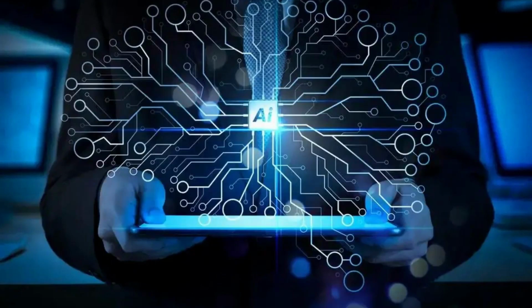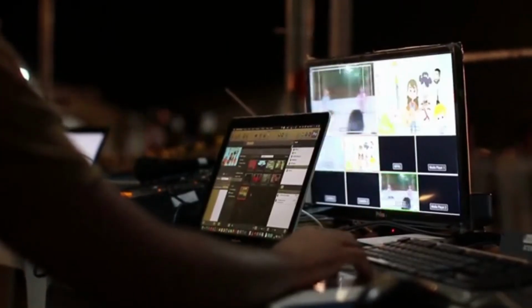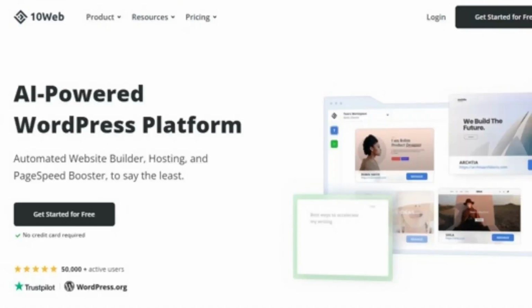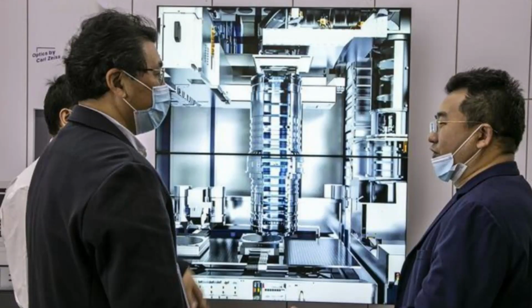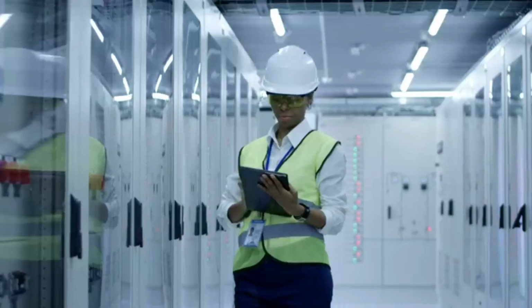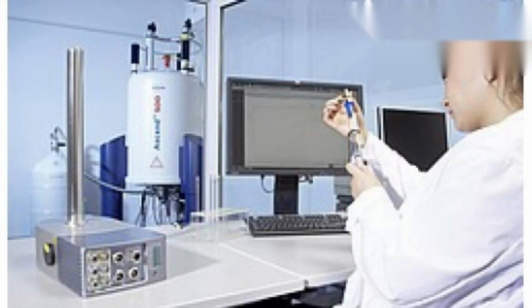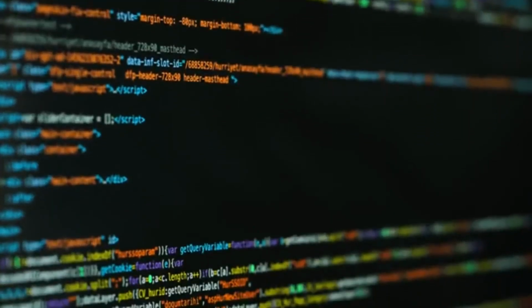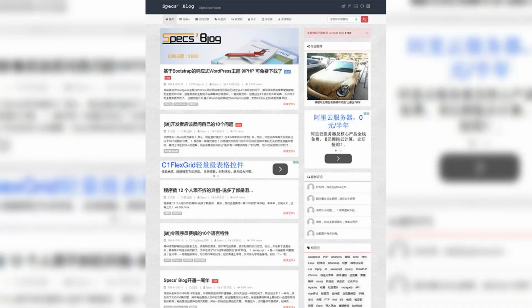Exploring Free WordPress Hosting Solutions, a guide to PEG Tech Inc.'s Raksmart services. In the digital era, establishing an online presence is crucial for success, and WordPress stands as a leading platform for creating websites. Free WordPress hosting emerges as a popular choice for individuals and businesses seeking to maximize their online potential without incurring high costs. This article delves into the offerings of PEG Tech Inc.'s Raksmart, a renowned service provider in this domain. For more information about their services, visit Raksmart's official website.